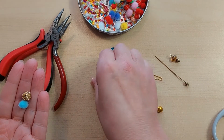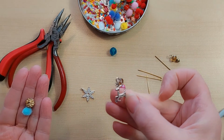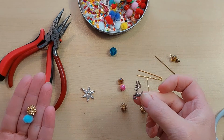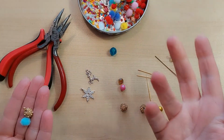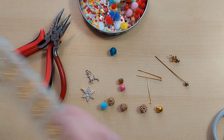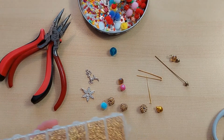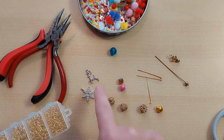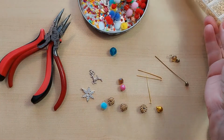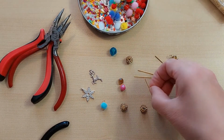Charms are always great because, to be honest, you can almost push them straight on like that because they've already got the little holes there, so you can just push them onto the tree. Or you could perhaps put them on a little piece of string or a, I can't think of the word, a jump ring, which is what I'm going to show you in a second. In fact, I have a pot of jump rings here. Now I've already used one of these for one of the projects, but you can use these really tiny ones. So if something hasn't got a ring on it, you can always get hold of these, or just use a little bit of cotton or something like that. It's that simple.